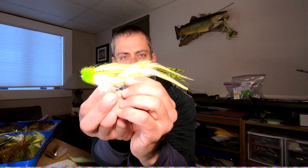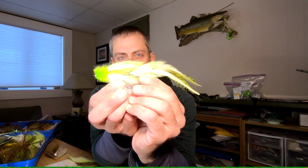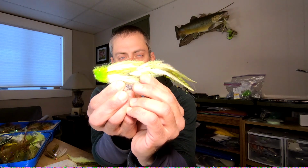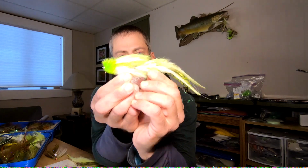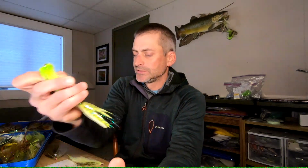Here's just a look at a few. Here's one I've been tying. I've been calling it an Angry Yankee. It's a big brush head pusher fly, and this will swim and kick. It doesn't need a lot of retrieve speed to have good action. So I like that because it allows me to fish it slow with good action.